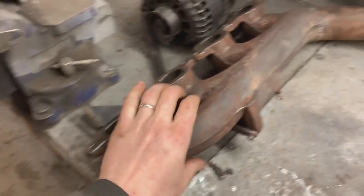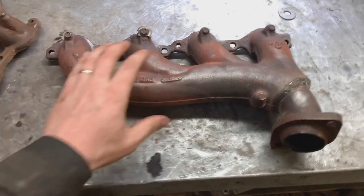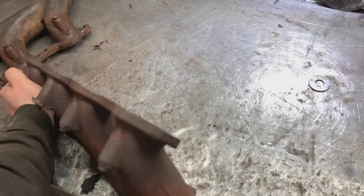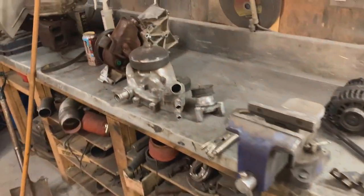I cleaned up the manifolds. I know paint's not going to stick to them very long after they get hot, but it'll look a lot nicer in the videos, and it'll look cool for, well, like 20 minutes until the manifolds get hot and burn the paint off. But they're in good shape for old used manifolds, so they'll work perfect. Hopefully they're not warped up too much. Looks fairly straight. Let's paint everything black.